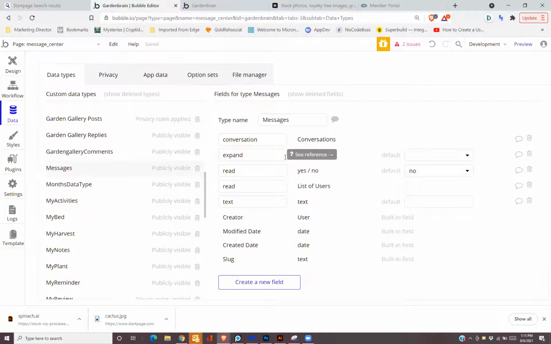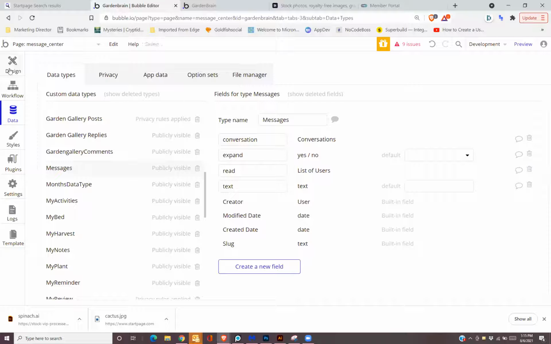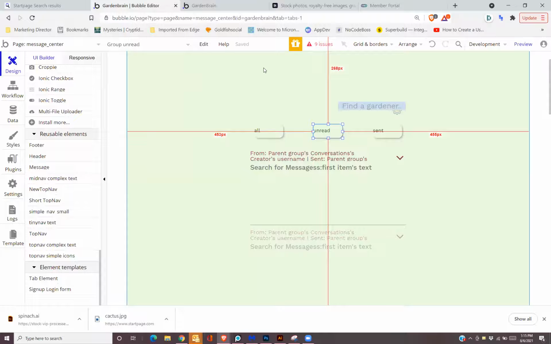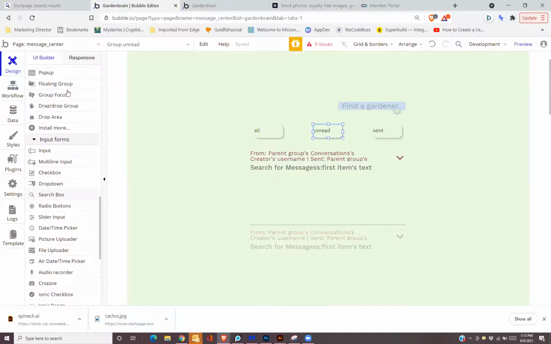It depends. So you can use a conditional on when something becomes visible, if you wanted to do that. But I wouldn't go so granular. For me, it would just be if they open the conversation, I would mark all of the messages as read. I would add their name to all of the messages that didn't have their name in the read one.